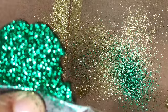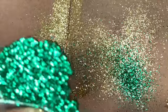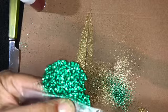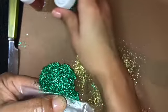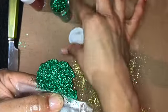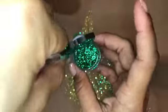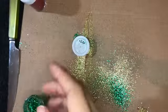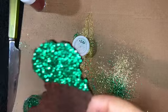So guys, as you can see, the reason for the cardboard is because you know how glitter is. It gets everywhere, and I just wanted an easy cleanup once I was done. I was sprinkling the glitter on, then I started to find easier and faster ways to apply the glitter to the earrings. And I also was dumping the excess glitter back into the container. Who wants to waste glitter?